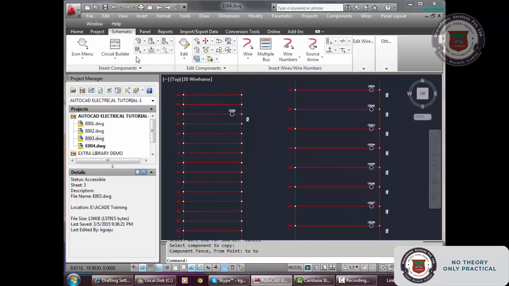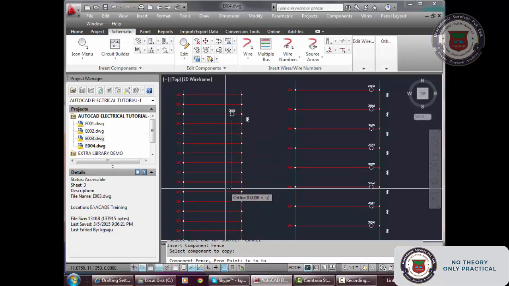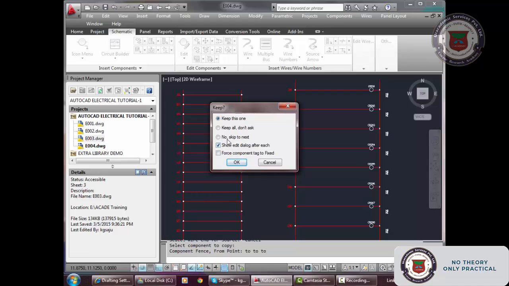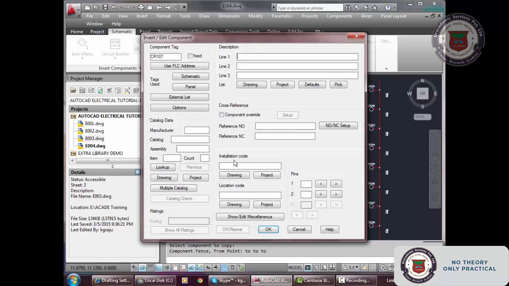And the difference you note here, I am again using the same command here. I am putting it release only here. Now keep all, don't ask. But at this time, this is on. Show edit dialog box. What does it mean?